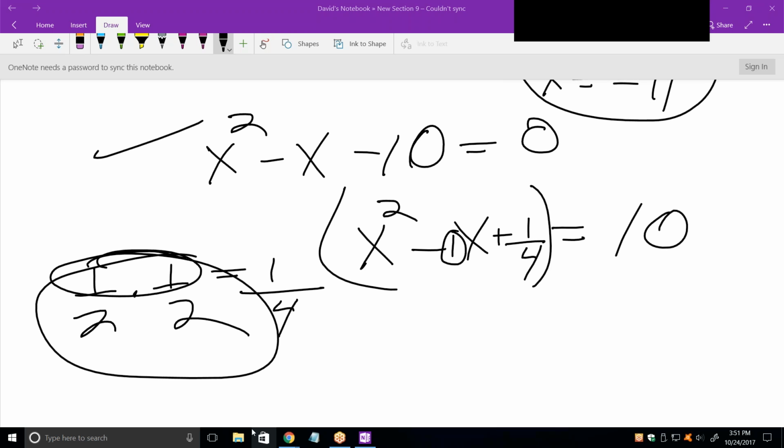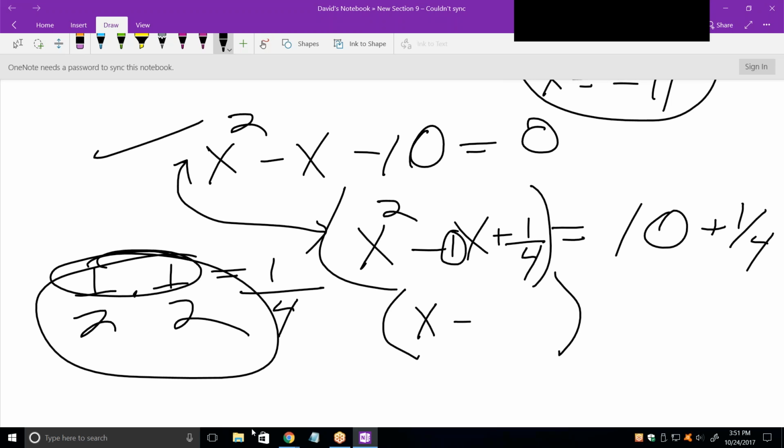Now, I just wrote in 1/4 on the left side of the equation. Well, that changed it, did it not? In other words, I did have it exactly the same as what I started with, but now I've written in 1/4. So how do I balance it? Yeah, I got to add 1/4 to the other side. Now it's the same. In other words, I could subtract 1/4 from both sides and get back to my original equation.